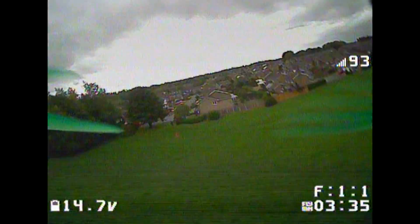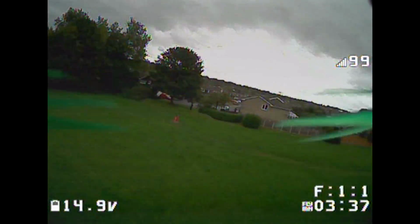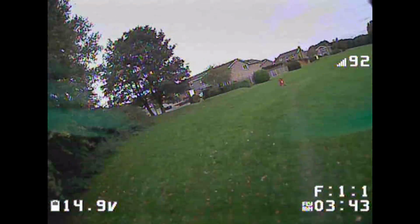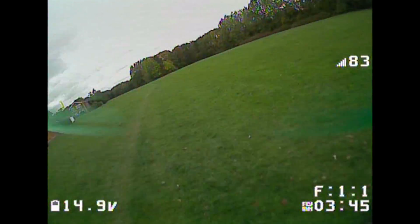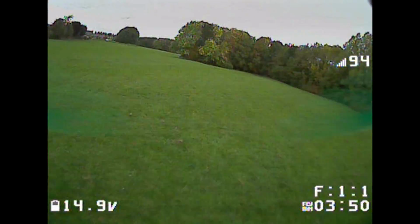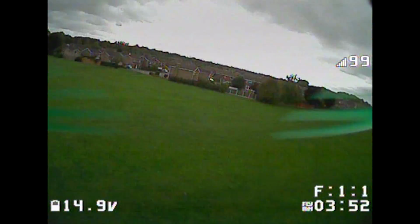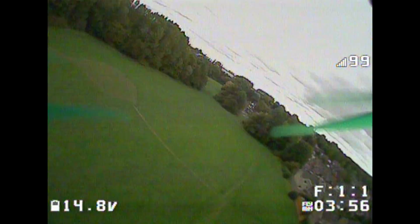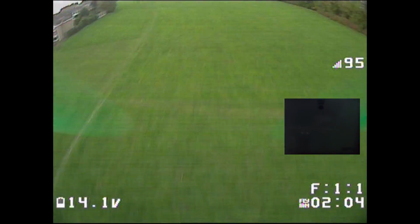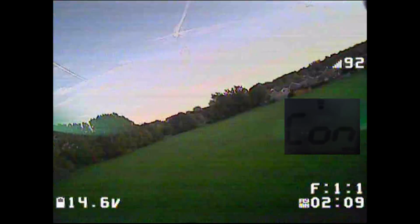I will say though, I'm getting quite a lot of noise coming through to the picture, so not enough capacitors. Maybe it even needs a bigger capacitor on there to filter out some of this noise, or maybe for the price, the ESC isn't good enough quality to not have any noise. That being said, it was flyable, and you get what you pay for, I guess. And just like I said with the Tero 99, just class it as a basher quad.